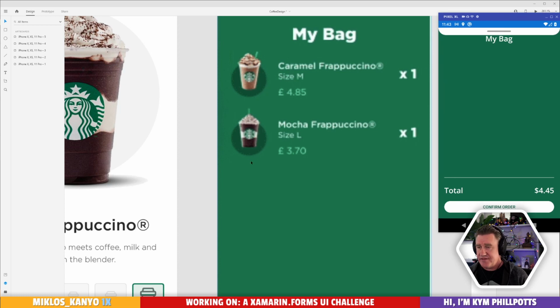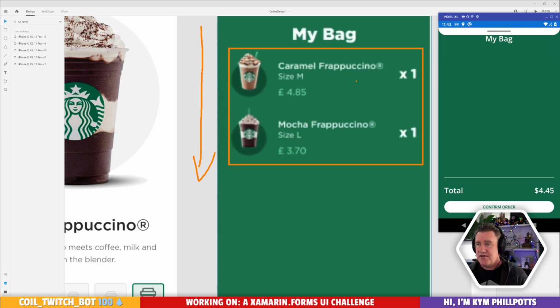So the layout for this is going to be, we've got a stack layout already, which is going down the page here. I'm going to create another stack layout here, and then use this bindable layout stuff in order to put this in. And this is probably going to be grids, would be my guess.